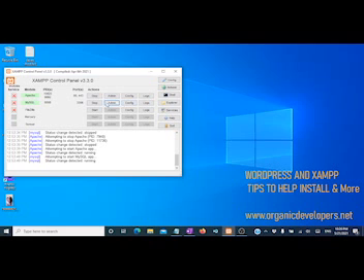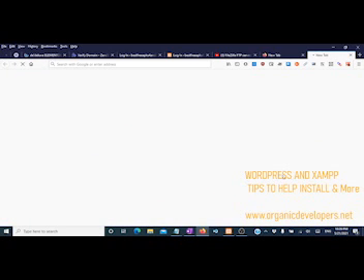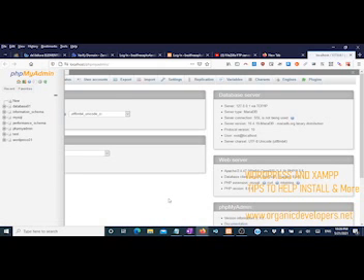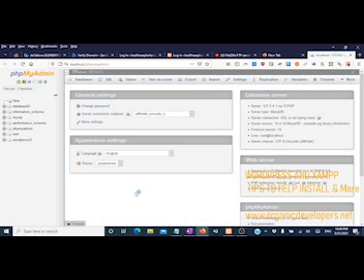Let's go to MySQL admin. I am so glad that I secured this because I can't tell you how bad it was before. Wow, why is it still open? It was supposed to be closed. Anyways, I guess it's not that secure.